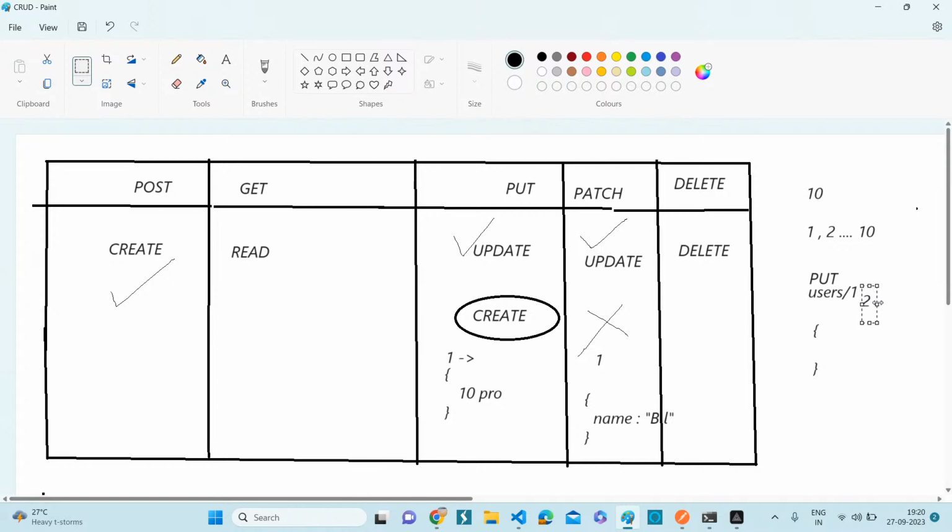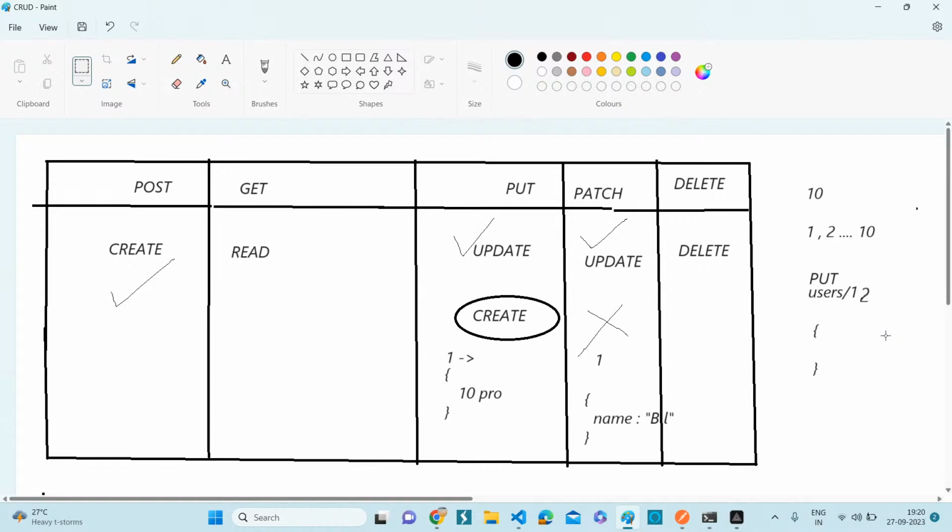What should happen if you pass a 12 as an ID to update? It will create a new item with that ID. Normally, we will validate whether the user ID is valid or not. We will apply find on that particular array of items and check whether we have an item with an ID equal to 12. So definitely we can't find it. At that time, what will PUT do now?